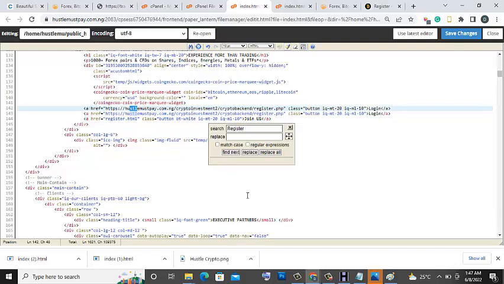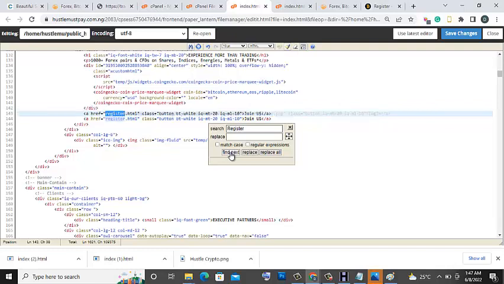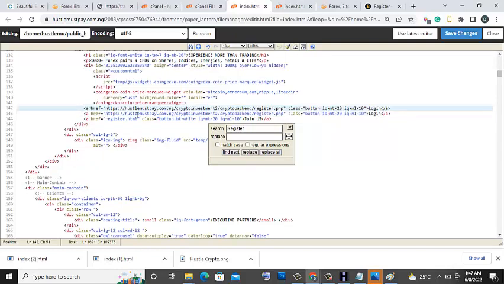Register. Let me search for it again. Register. Okay, this has been reflected. I see register, login. So here there is another register button. Join us. So once you see join us here, it means register. So you want to go and do something here. Where is it? Register, right? So it has been reflected.